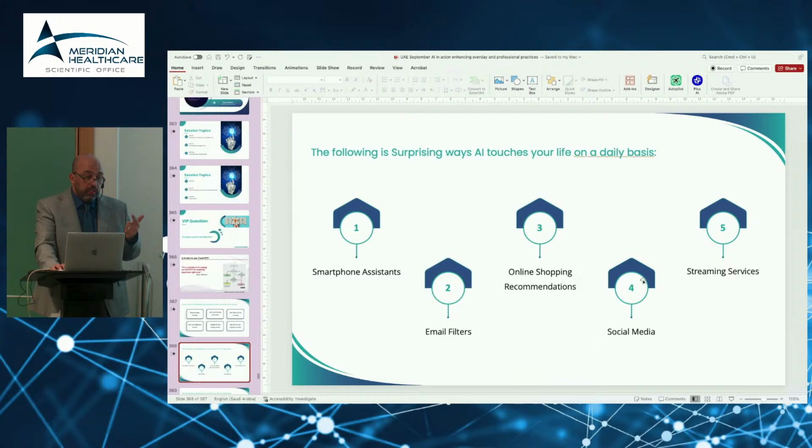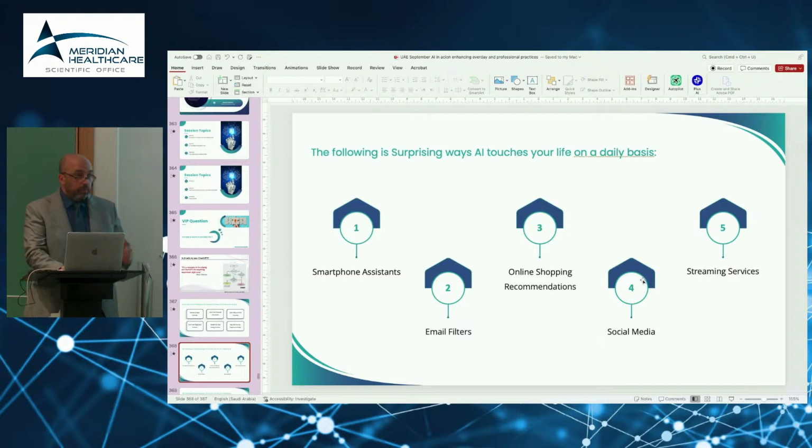You will be surprised to know that AI is in our smartphone assistant and in email filters. You know how email splits our mails into junk and inbox. It is based on artificial intelligence, by certain patterns and algorithms that know this is junk because it is sent many times, or because it is generated by AI, for example. It is sent to different people in different parts of the world. By many criteria AI will mark this email as junk, and this one as inbox.